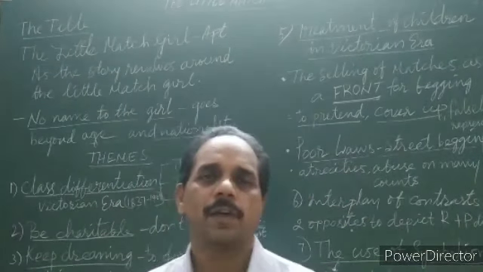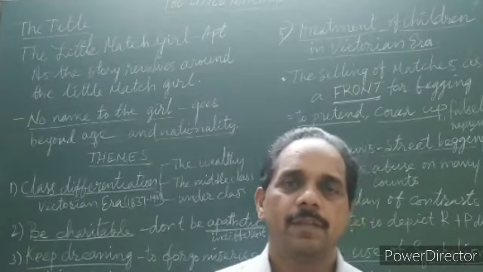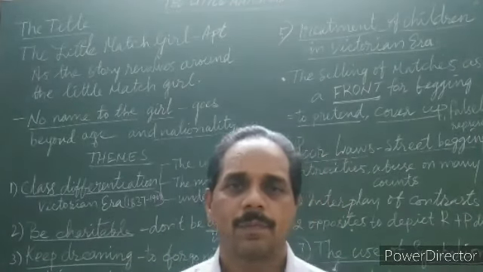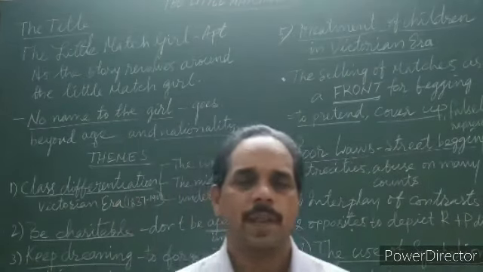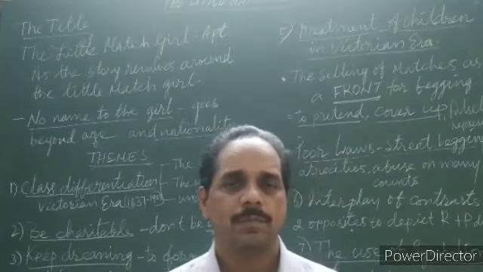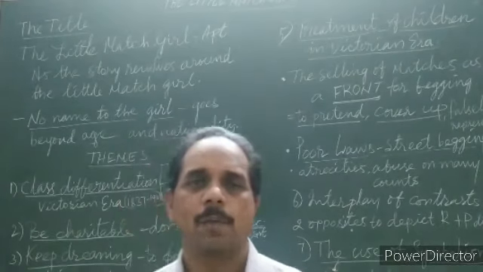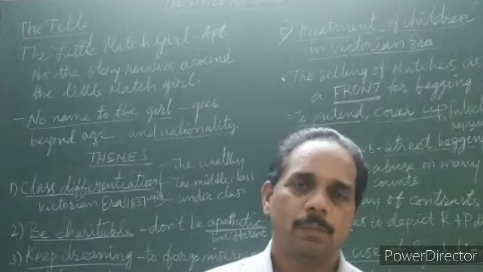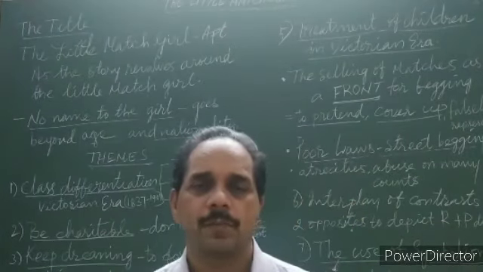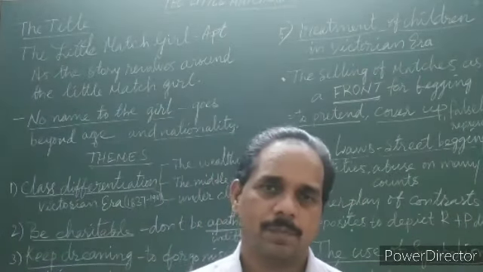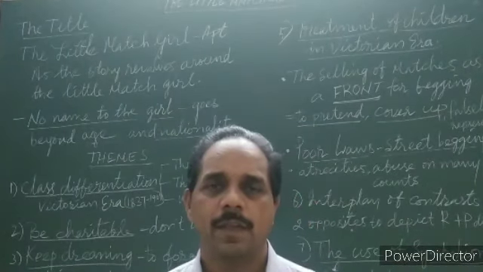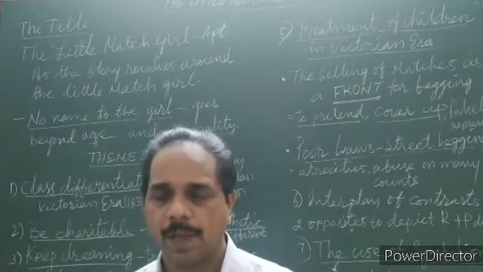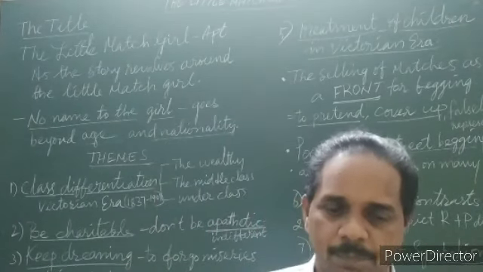And the characters, we have seen the main characters, the little match girl and the grandmother. And the dialogue is between grandmother and the little match girl. And we also spoke about the plot. The main plot is symbolic, based on the needs and desires of the match girl. The four visions we said, and each vision how it is connected we have seen. Today we shall look at the rest of it.